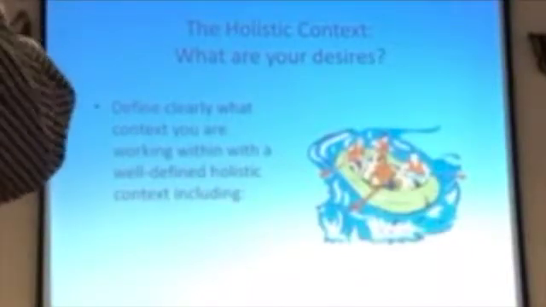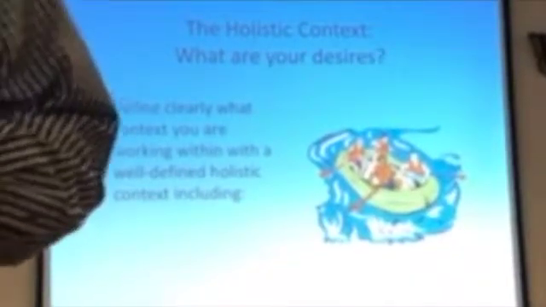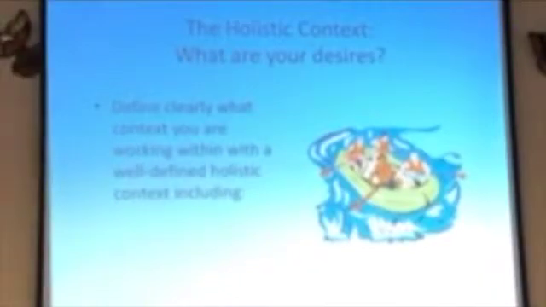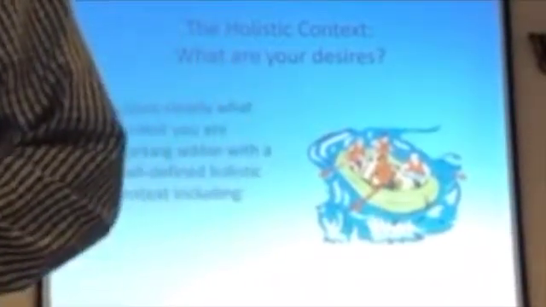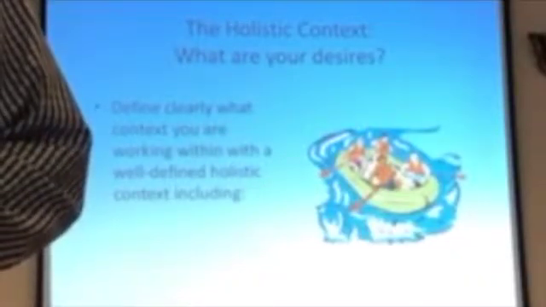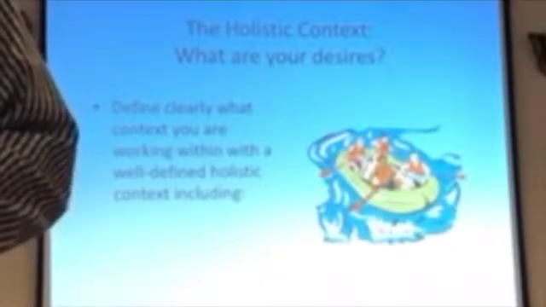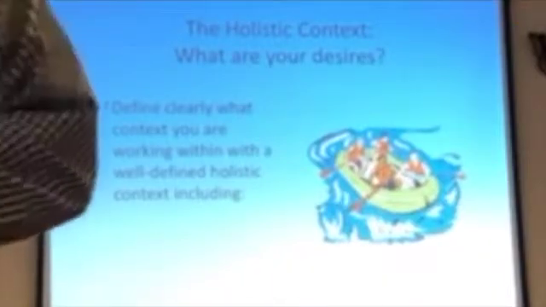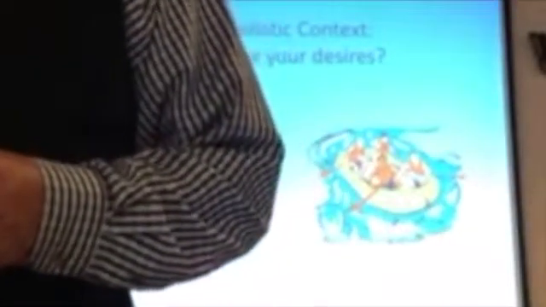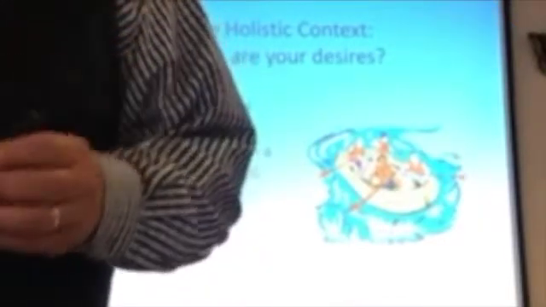Alan uses a story now. He says, can I light a fire? I'm going to strike a match. Can I light a fire? Yes, no. Don't you need to know a little bit of context? You know, am I going to go have a campfire or am I going to burn the house down? We need a context. The decision makers need to be clear on their context they want to operate within. They need to know the quality of life they want.